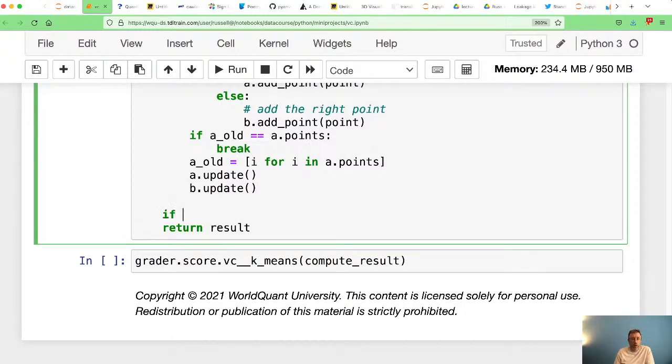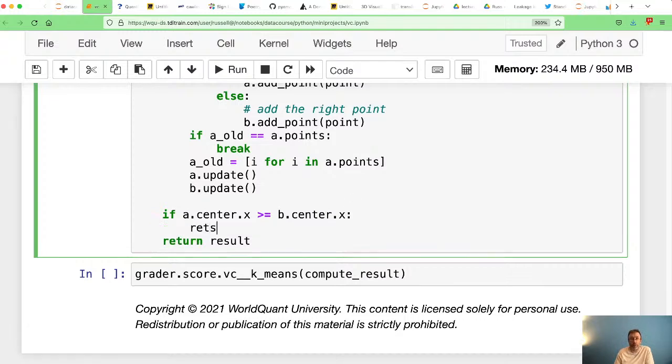If A.center.x is greater than or equal to B.center.x, the result is, boy, why can't I type today?